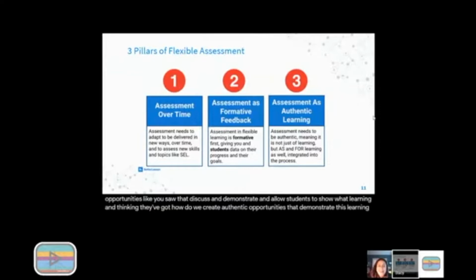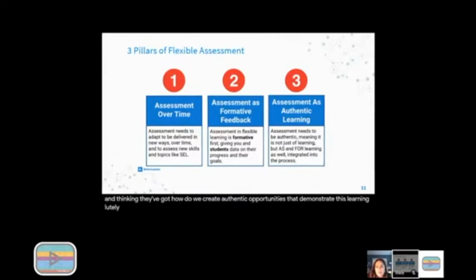Absolutely. Let's take a look then again at those three pillars of flexible assessment that Stacey was sharing a little bit ago in the opening session. So you guys, if there's one thing we've learned this year, we know flexibility is the key to 2020, right? So what does that mean for assessment? We know we've got to move beyond paper and pencil tests and quizzes, and a lot of us already have. So we're really looking for those authentic, flexible assessments that can occur over time. It should not be an isolated one-time deal. Assessment should be ongoing and measuring that progress towards a goal or mastery of a standard.